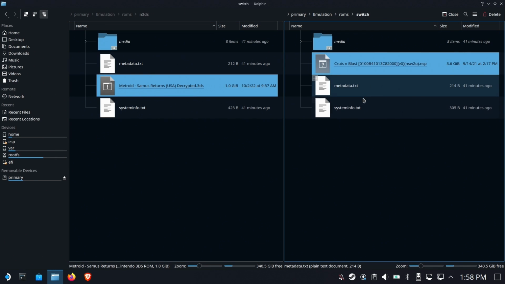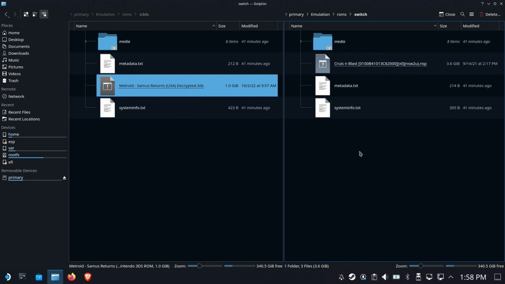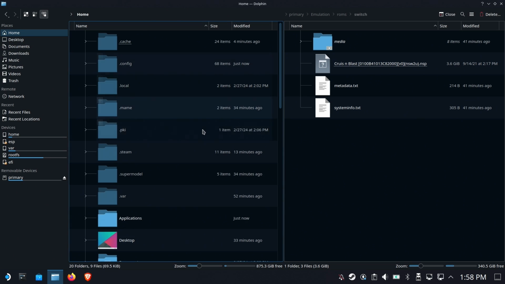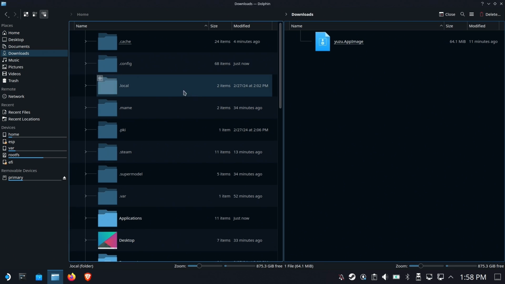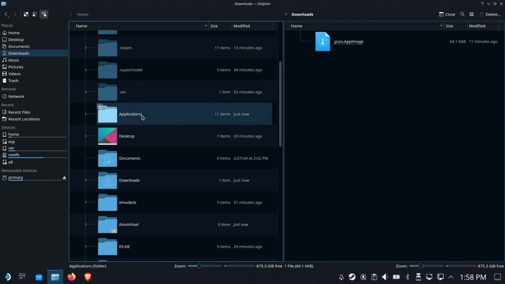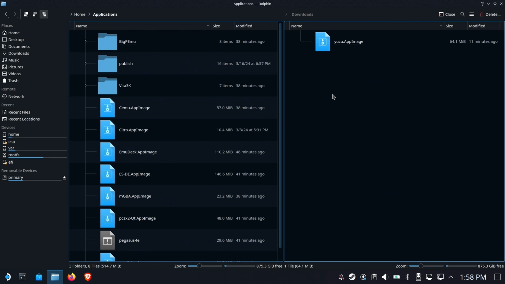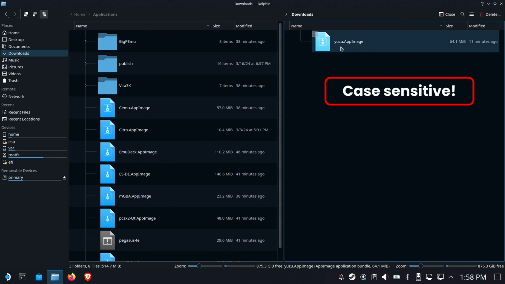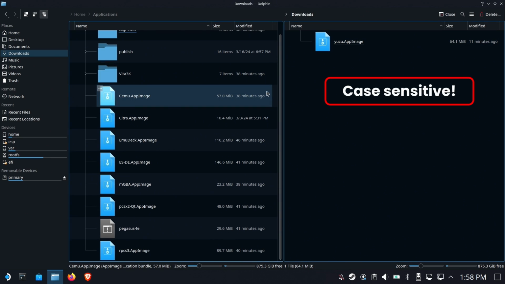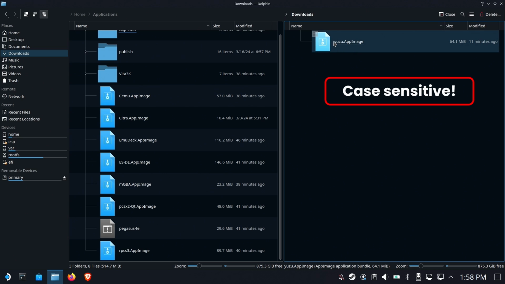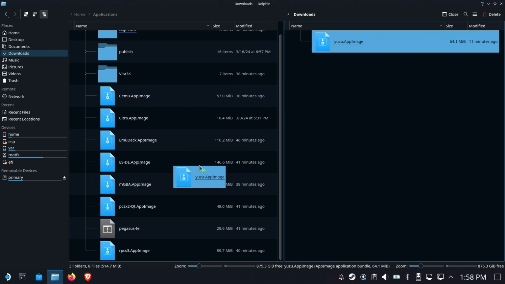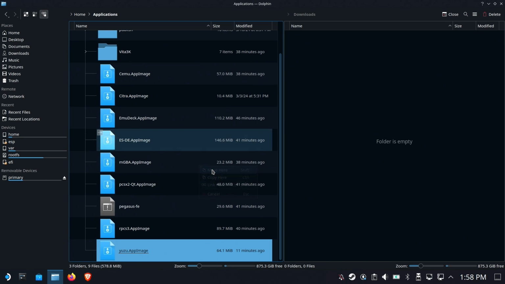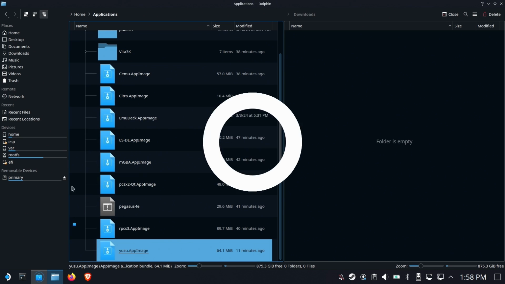Okay, so now I have copied over a ROM for 3DS and one for the other guy, right? So I've got a game now for each of those two platforms. Now, right now, they're impossible to use. Now, I'm going to help you restore this emulator. This emulator should be named exactly this, and you're going to have to get it yourself. I can't tell you where to get it, but I can tell you it needs to go in the home/applications folder, and it has to be named exactly what you see here. So we're going to move that into place.